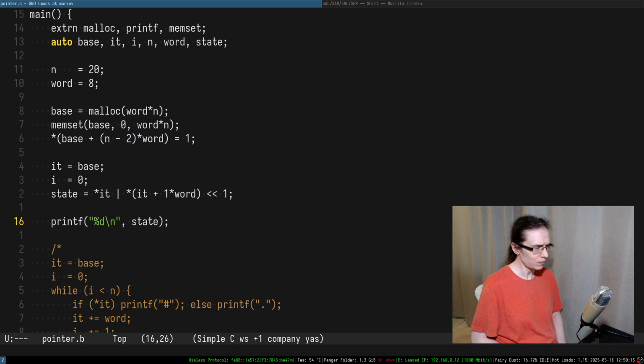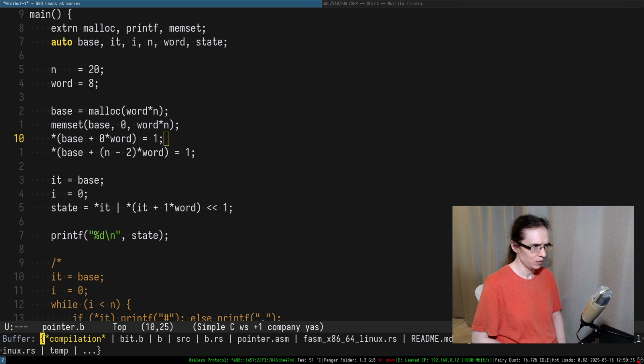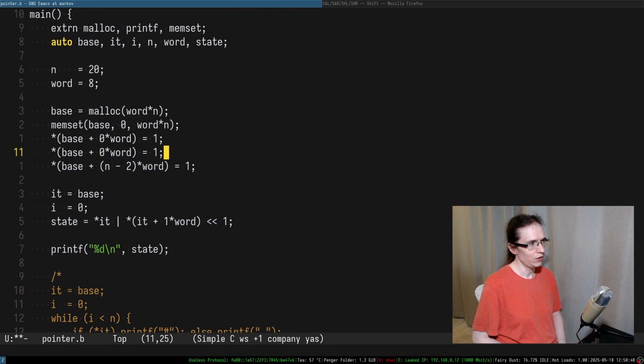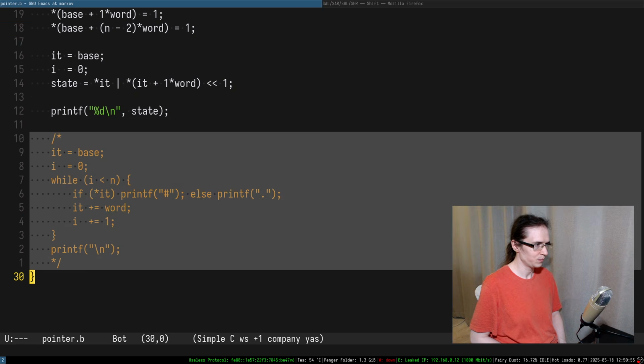0. All right. So here we initialize the last word with 1. We can do something like this. So base plus 0 words is going to be 1. So the final state is going to be 1. Then we can take the next word and also put 1 in here, and that gives us 3. So then we can take another one. Well, I mean, that doesn't affect anything, right? So that everything is correct. So we have 2 first bits and they're 1. So that is totally fine.